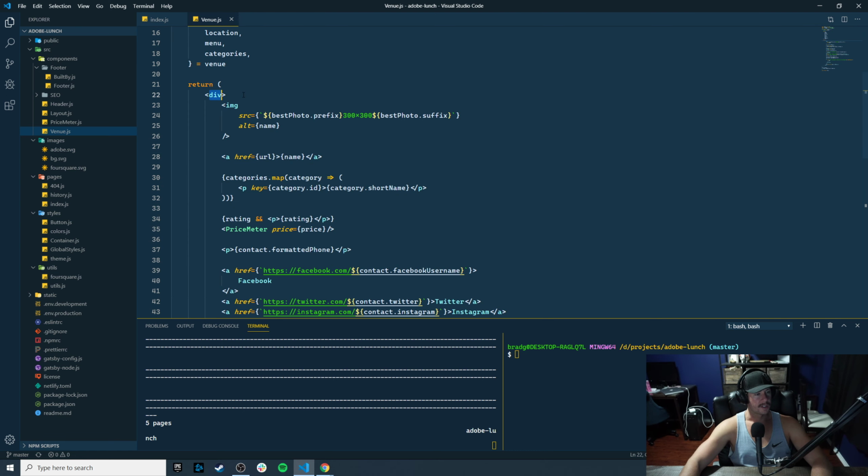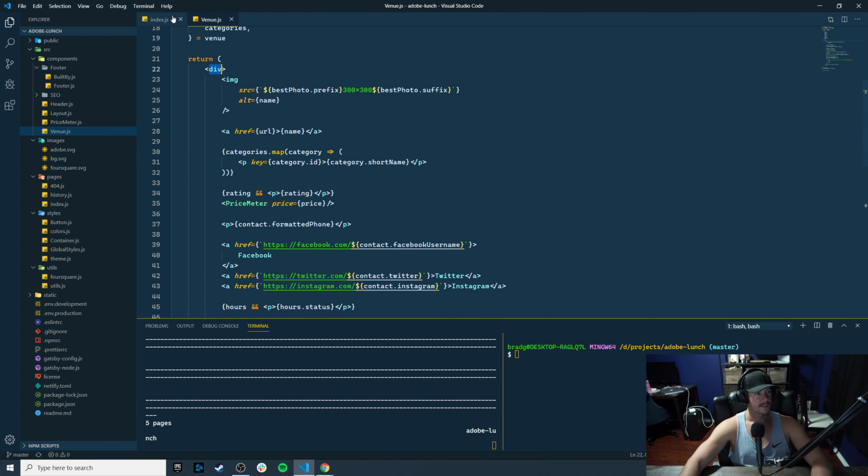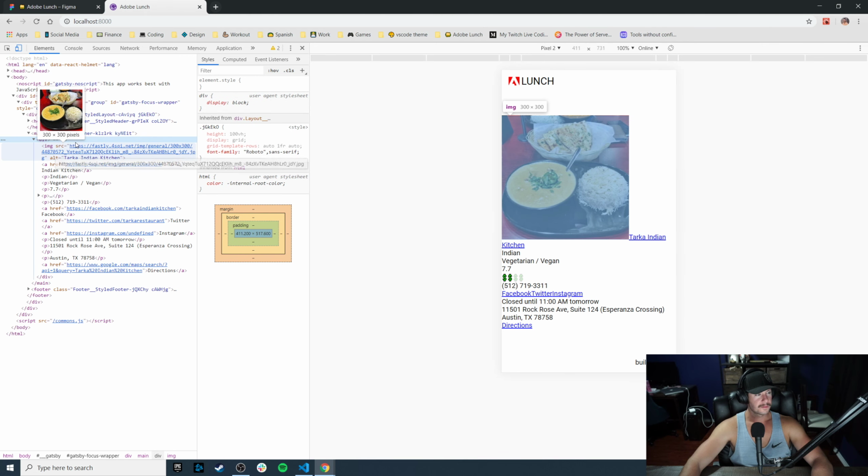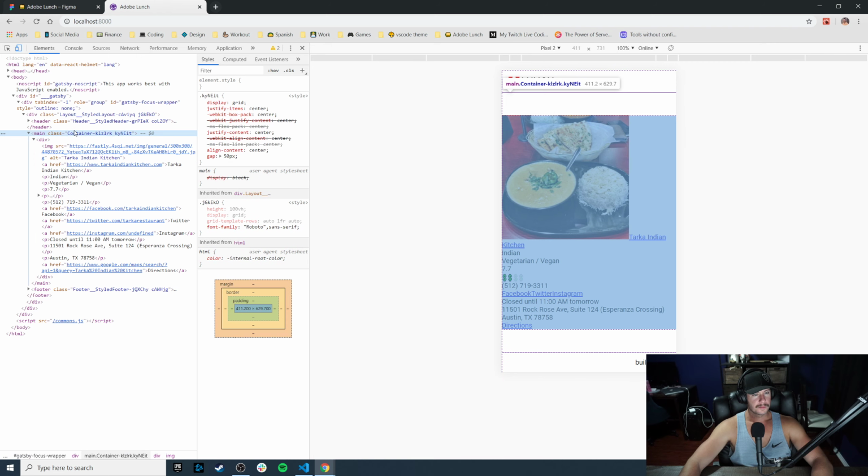Venue. What's this in? A div, a div, a div. How come this is not centered? To main, justify items center, justify content center.